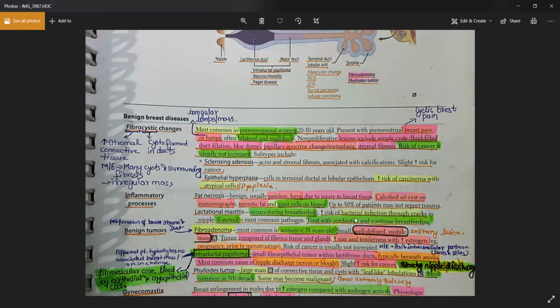So it could be a patient having a slight pain in the breast, having a purulent discharge from the breast, having a fever also. Okay, that's how you will know that the patient could be having a mastitis. And if the patient is positive for the mastitis, then you will advise her to continue the breastfeeding. It won't harm the baby, okay, and it will help the patient for a speedy recovery. And again, the antibiotics will help. Please note that Staphylococcus aureus is the most common pathogen in case of lactational mastitis. Any doubt, please ask about these inflammatory processes?